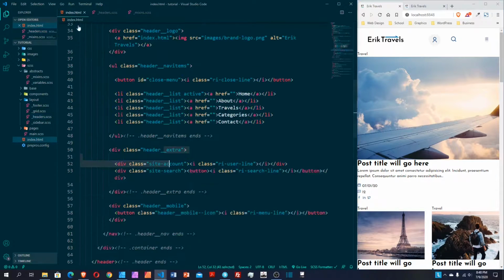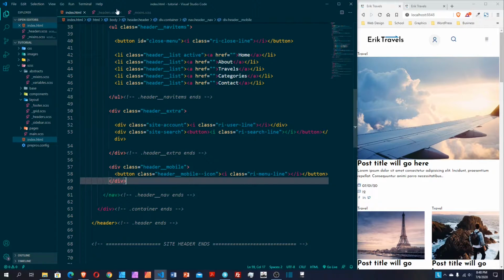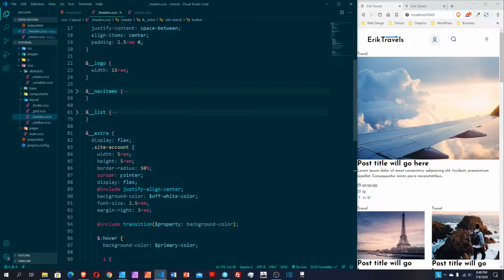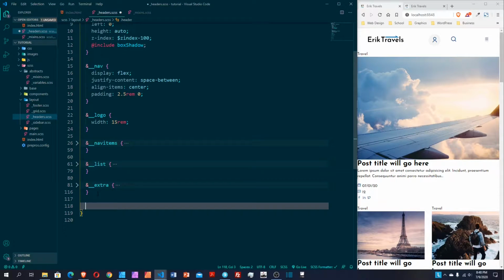After that, we move to the header mobile. So we collapse this. I come right here and I say mobile.